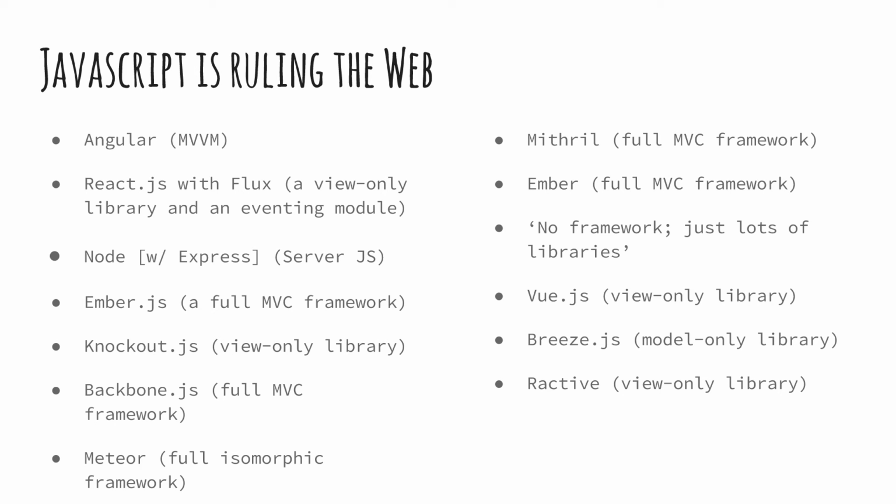So someone like me coming in off of mobile or off of C++, like what I used to do, or .NET, and you're like, all right, I want to get modern now. I want to build a new app from the ground up. What the hell do I use? And you go online, and you search for JavaScript framework. This is basically what Google returns to you. All of this crap. And you'll go on any website, and you'll have experts in Angular saying all these other ones suck. And then you'll have experts in Ember saying all these other ones suck. Everyone is convinced that the framework they're using is the best. So which one is it? Who the hell knows?